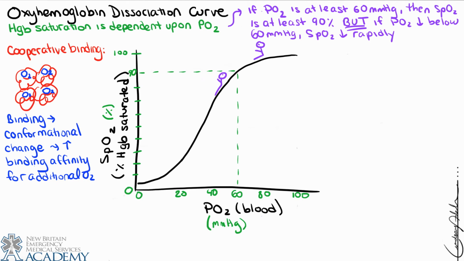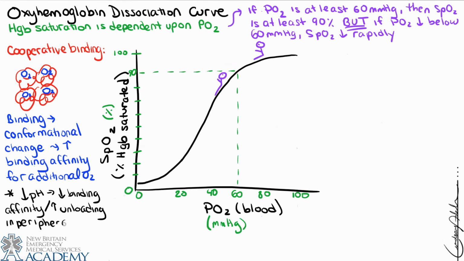This mechanism is actually connected to the properties of the plasma. For instance, pH is a really good example. When you have a decrease in pH, you get a decrease in the binding affinity, and as a result, you'll have an increase in the unloading in the peripheral tissues. I want to mention that these things we're discussing are not necessarily bad. When we talk about disease, they play a role, but in normal physiology, these things are also important to maintain function. In the alveoli, we don't necessarily have metabolically active tissues. That's what we're going to say about the peripheral tissues.